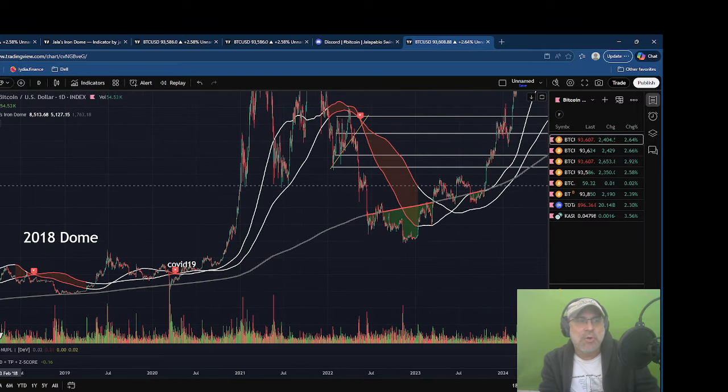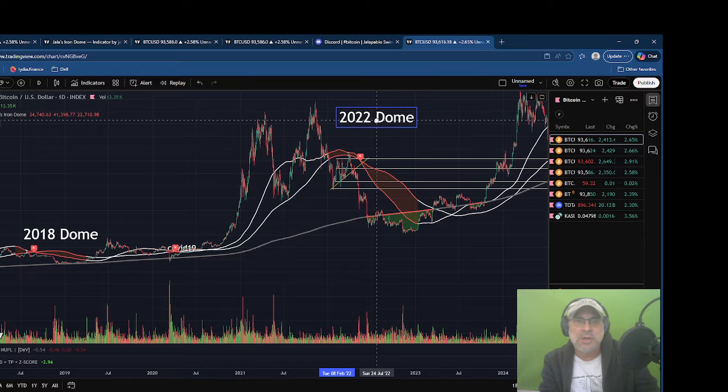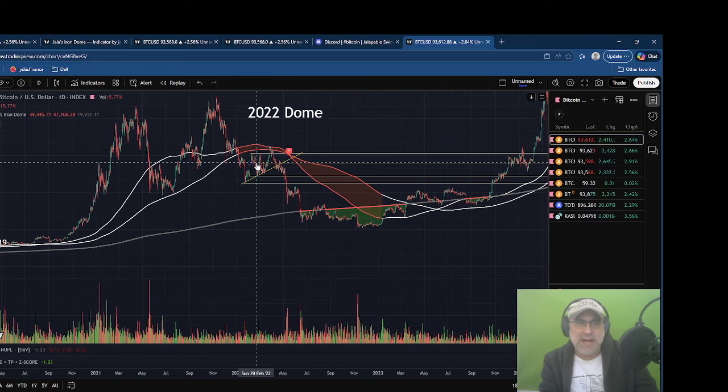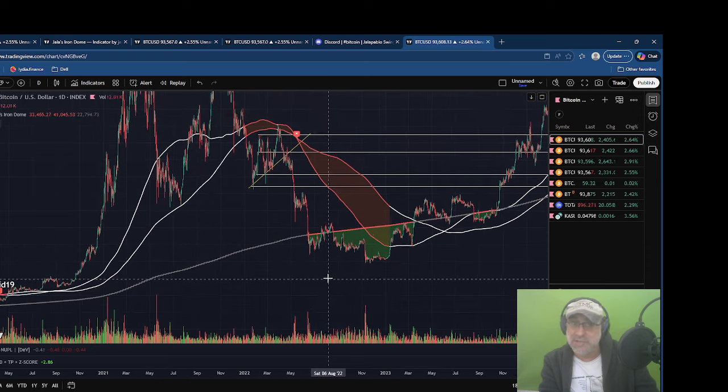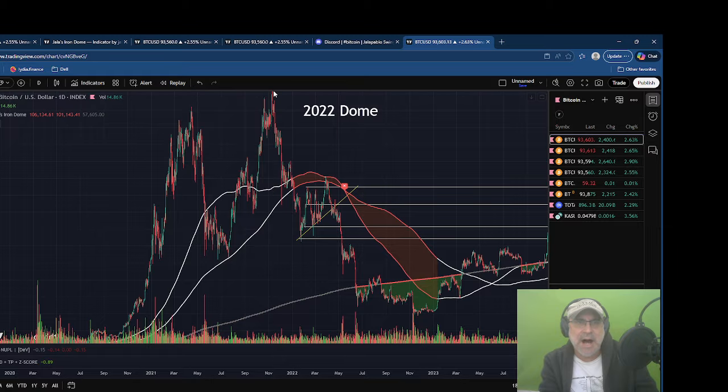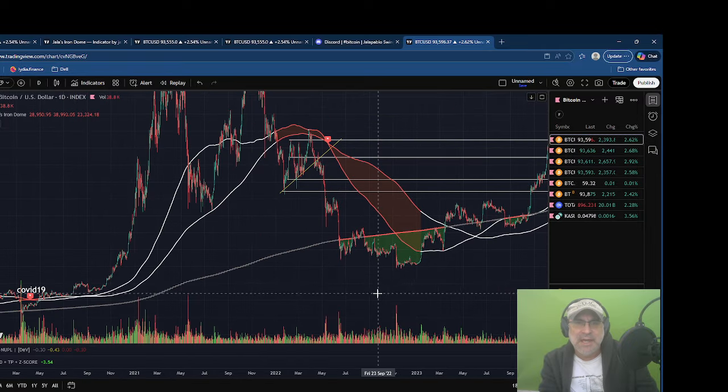And now we're getting more and more into recent history here. This is the 2022 dome, 4 years now. And this is the fractal, by the way, that we've been going off of, and we're still going off of. This fractal has not been invalidated. We see this rejection underneath the dome here, okay, after making an all-time high in subcycle B of 2022. We retrace down through it, and this last attempt to get over, remember this was the final UTAD. It took it down through the microtrend support, and it retraced all the way down to the 200 weekly.